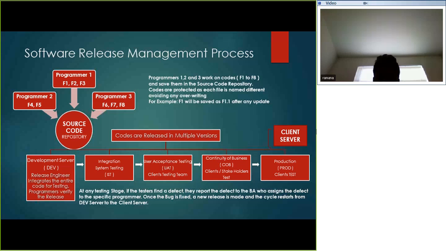Thanks. Unless a BA is reporting a defect, there is documentation involved by a BA, which we will talk about eventually while we are discussing testing. But there is no specific documentation as such that a BA is going to do at this point. All he has to do is communicate it to the respective technical team. So the BA's involvement is more mediating between. Correct. More into coordination. Yeah. Correct.